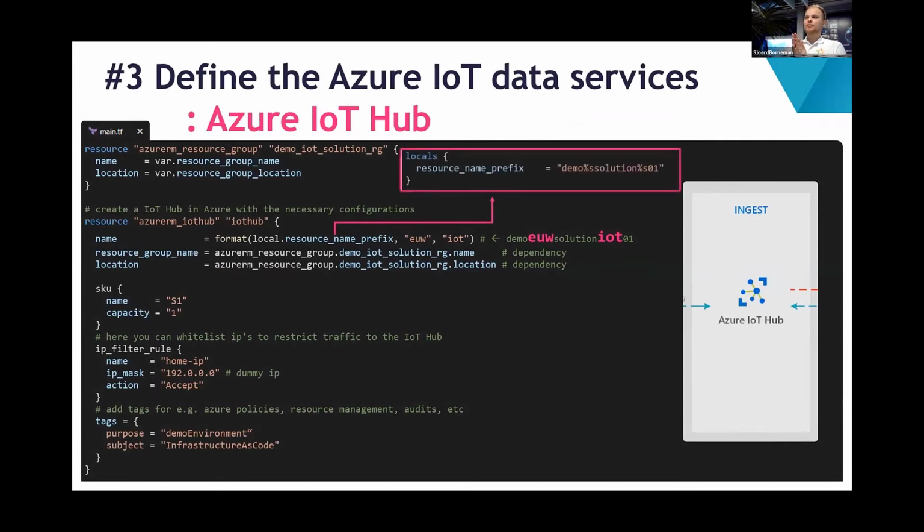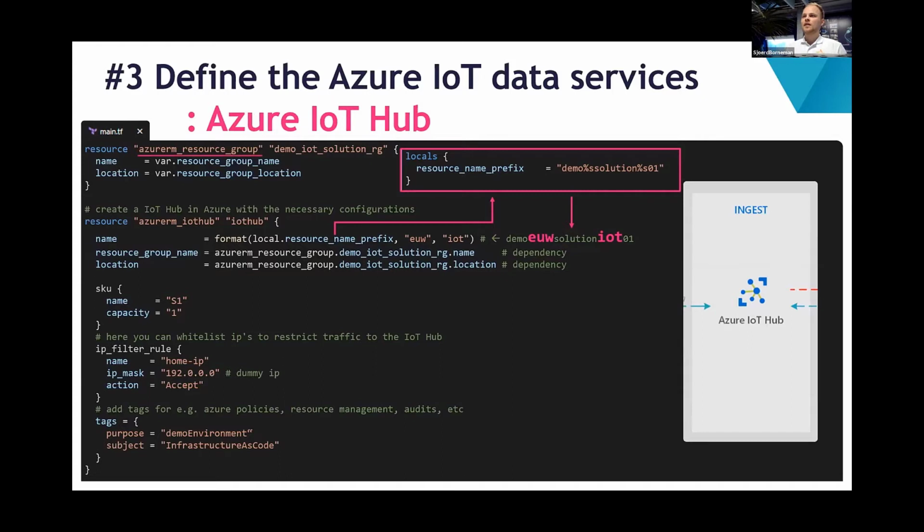All right. We are going to start by creating the IoT hub. And as you can see, the IoT hub also has the mandatory argument name. And by using the format function and passing the local expression, I can generate a specific name for our IoT hub. And I'm going to do this for every resource because I want the entire data solution to have the specific naming convention, because yeah, that's what my superiors told me to do. Or you want to use it for certain policies that are being used in Azure. So for this example, I'm simply using an expression which I can repeat for every resource that I'm going to create.